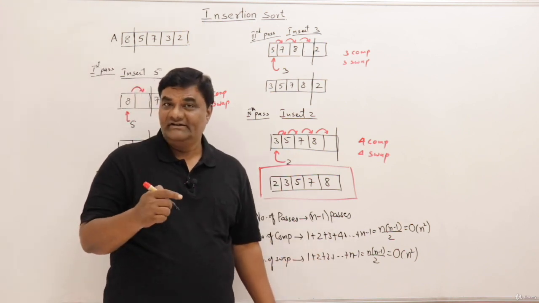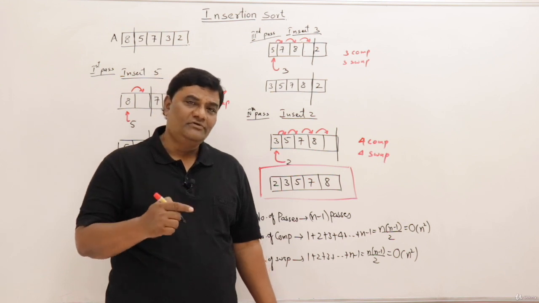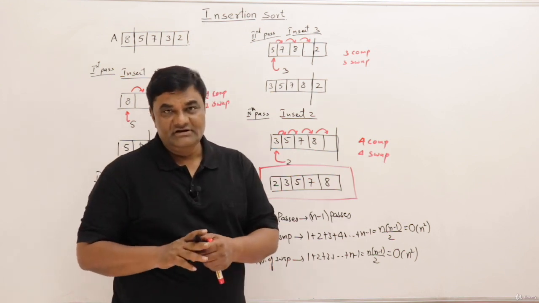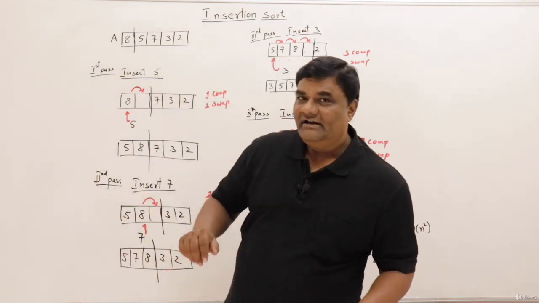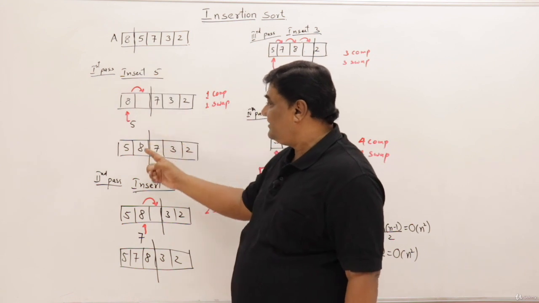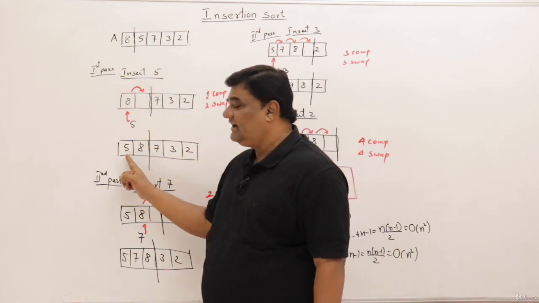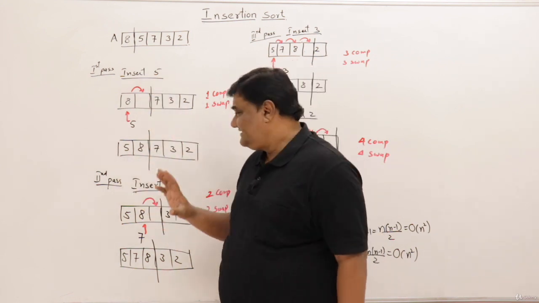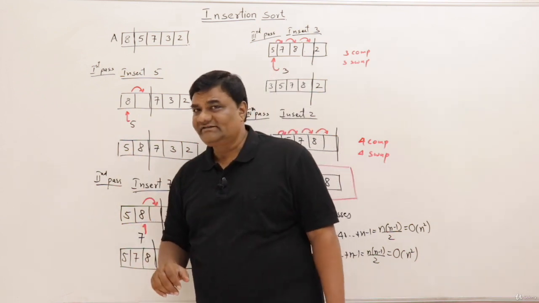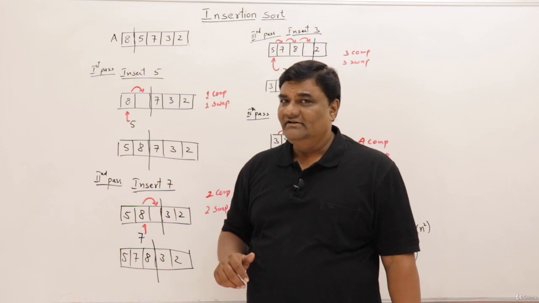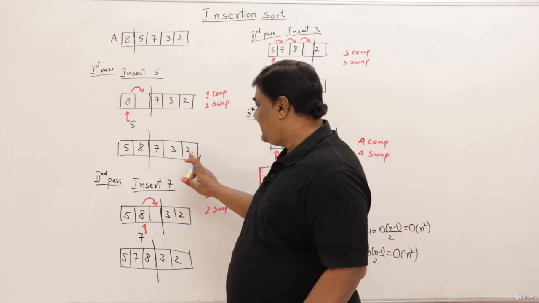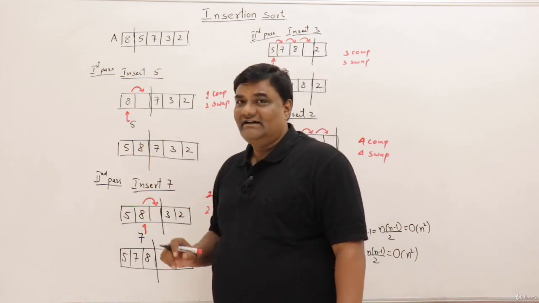We have to check whether it is adaptive and stable or not, but before that I will tell you a few important things about insertion sort. First thing, if I perform just 1 pass, what is the result? See, after the first pass I got 5 and 8. Is it useful anyway? Can I say that the first element will be the smallest element? No, we cannot say that. That is not the smallest element. If suppose I have one more element, a 9 here, can I say 8 is the largest element?